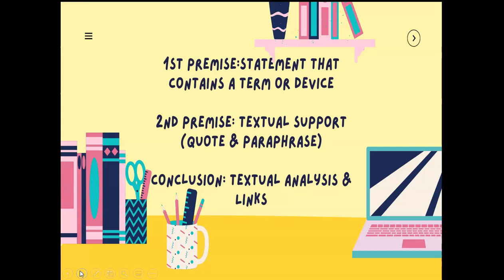The second premise is going to be textual support, and it's the teeter-totter balance between quoting and paraphrasing. And the conclusion is the textual analysis. I always tell my kids that the first premise is a promise. In the conclusion, you want to be shaking hands back to your premise, saying, aha, I kept my promise. We're good. The argument's done. We can walk on. So students often ask me this, since we're using templates: Mr. Kuhn, the introduction is always going to be 4 sentences long.